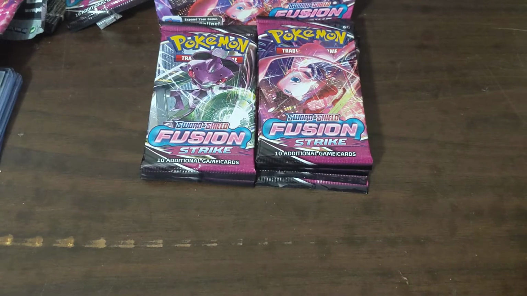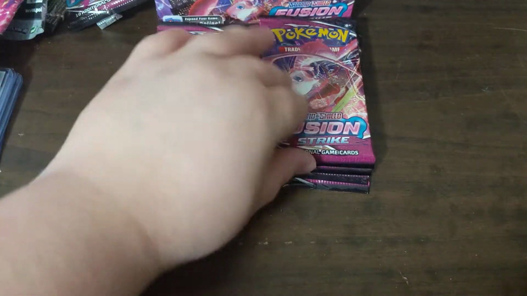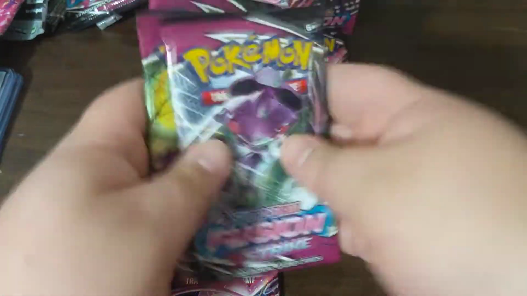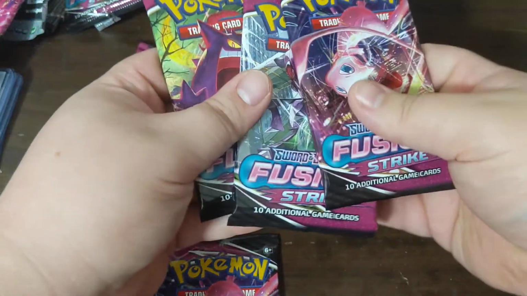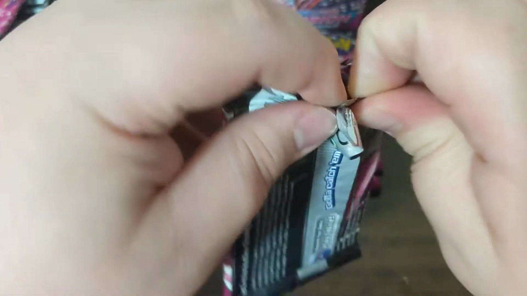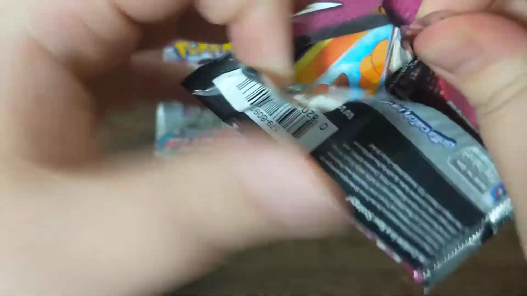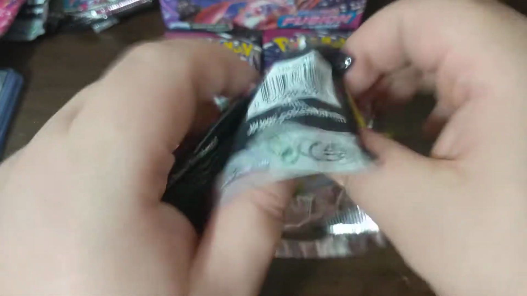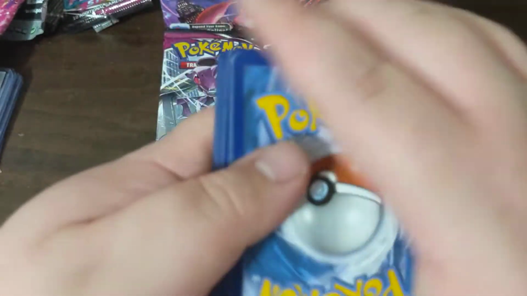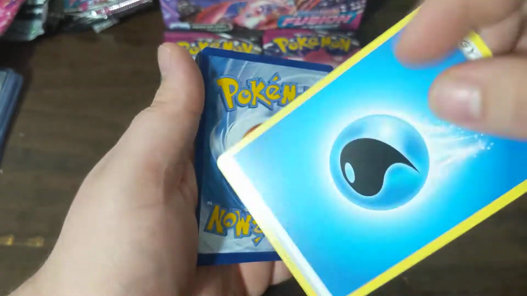I'll be right back. Alright, so next pack, we got Mew, but first let's count. So we got one there, two, three, four, five, six, seven packs left. Alright. So this is a Mew pack. Crack this right on open. There is the code card there. Toss that off to the side, three to the front. Removing the fire energy. Fuck.